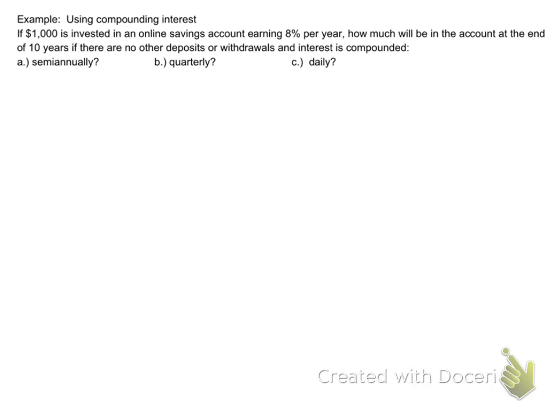So we have $1,000, 8%, which is a pretty good rate, for 10 years. So it's a good chunk of time. But what you guys need to realize is that you're not going to touch this money. That's the powerful thing about this. So, if I'm doing semi-annually, we'll do this first. How many times was that again? Twice. Quarterly is 4 times. And daily, 365. Okay. So we have to check this money 3 different times under 3 different investments.